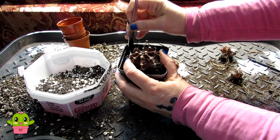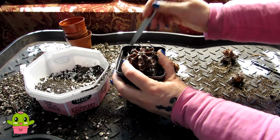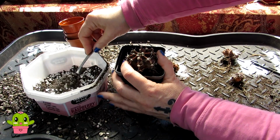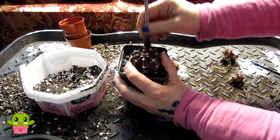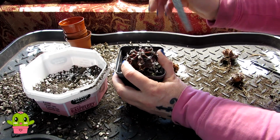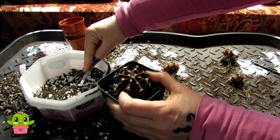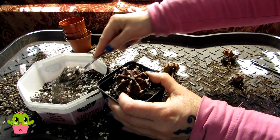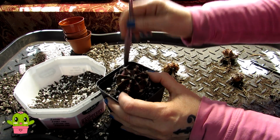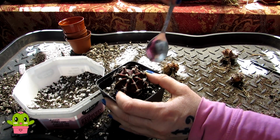And the reason why I like to leave it before I water after repotting cacti, and I'll be doing this even if it was the middle of summer, is because, as you can see here, I've clearly had to detangle and separate all of these Gymnocalycium, my Havinches. If I just went ahead now and watered them, then the roots that I've had to disturb, as careful as I've been, could rot if they've got damage. So in about 10 days, two weeks, I'll be able to water these when I'm starting up with all my other cacti.